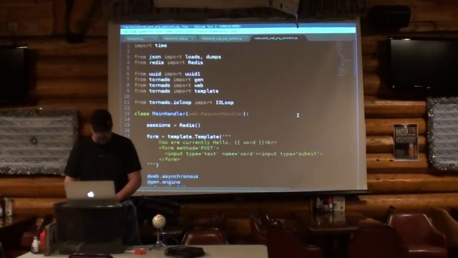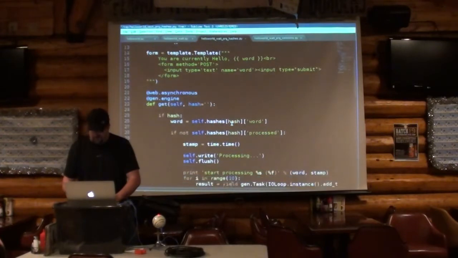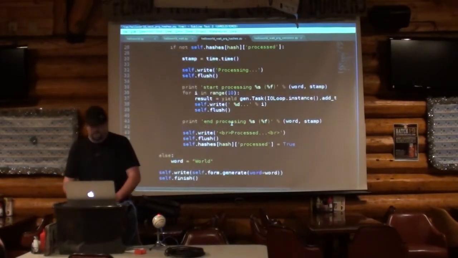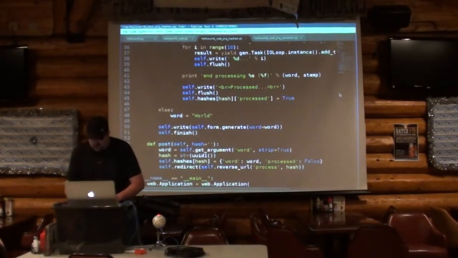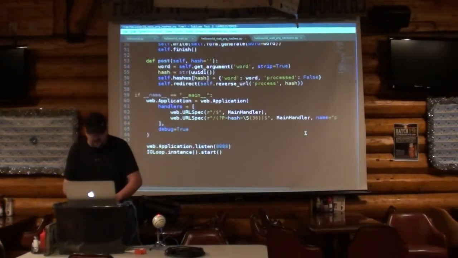In the previous example, before I move on, I wanted to show you that in order to facilitate that sort of thing, I end up with two what are called URL specs.